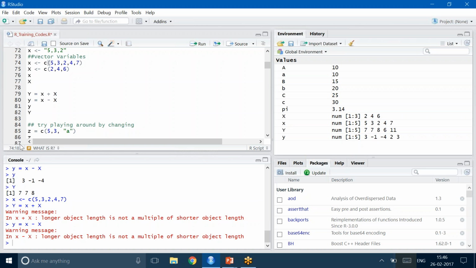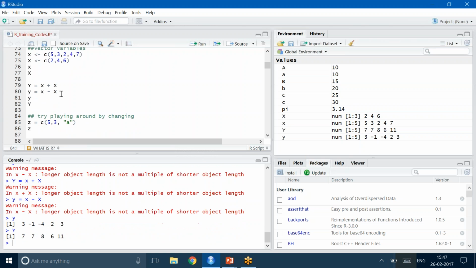And that's the message it is saying, that longer object length is not a multiple of shorter object length. Now if you see the output, this is how the output has come. 5 plus 2, 7. 3 plus 4, 7. 2 plus 6, 8. 4 plus 2, 6. 7 plus 4, 11.